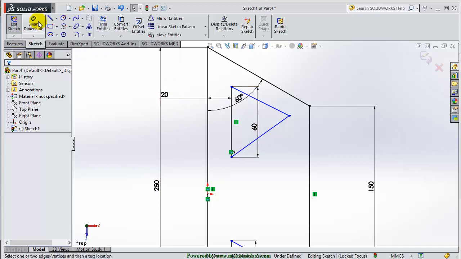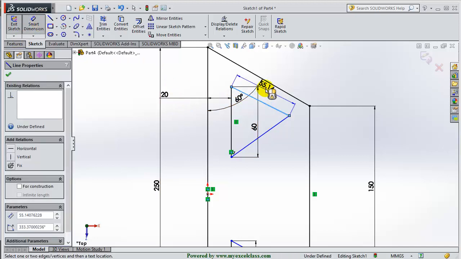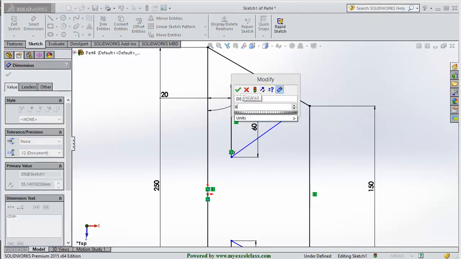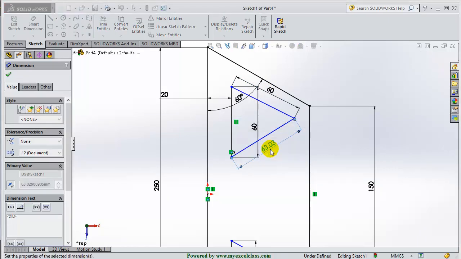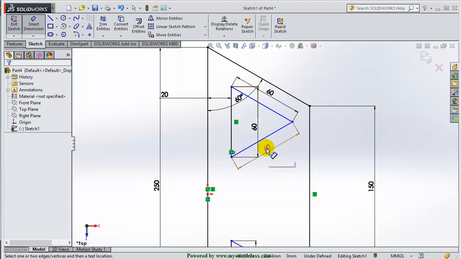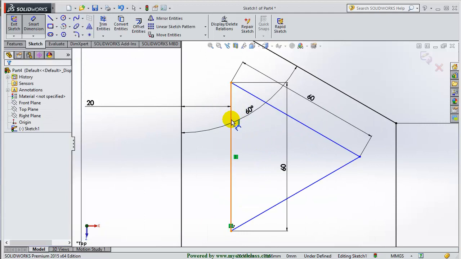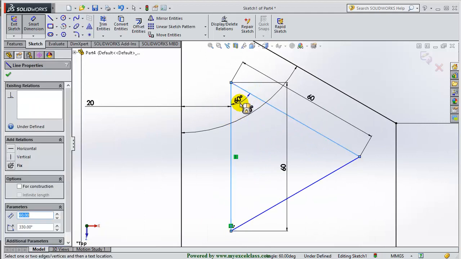So now either I can take it 60 and this one also 60, or the second method is I can take this angle as 60 degrees.